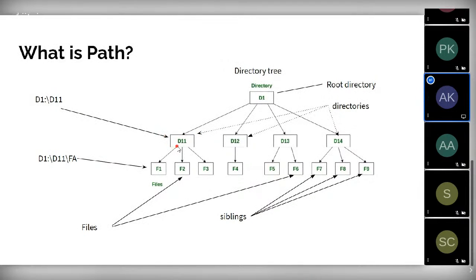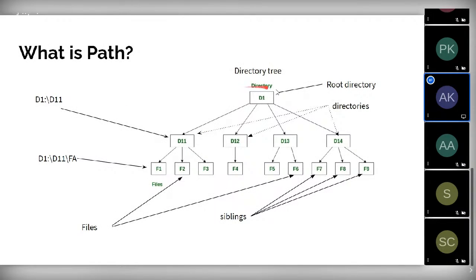So what will be the path of the root directory? It will be D1 then colon. When we check the path of any file, it will always be with respect to this root directory. Suppose we want the directory path of D11.